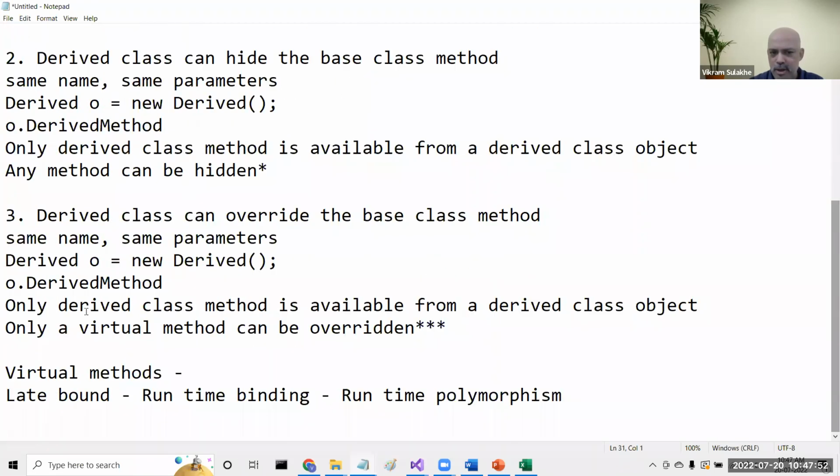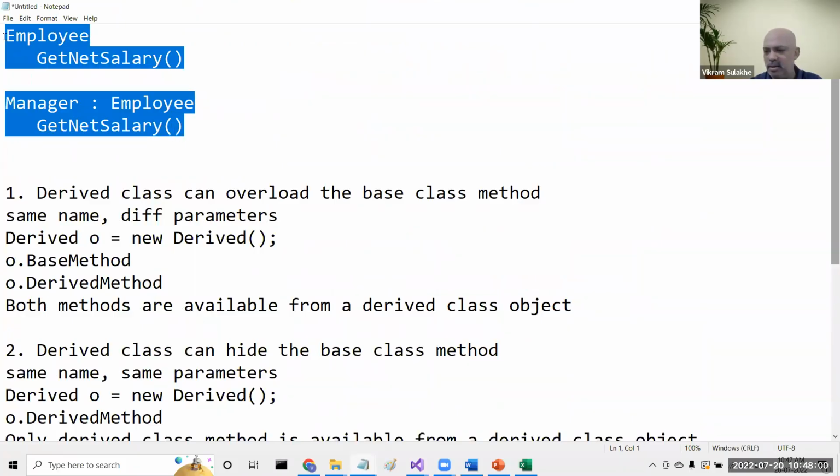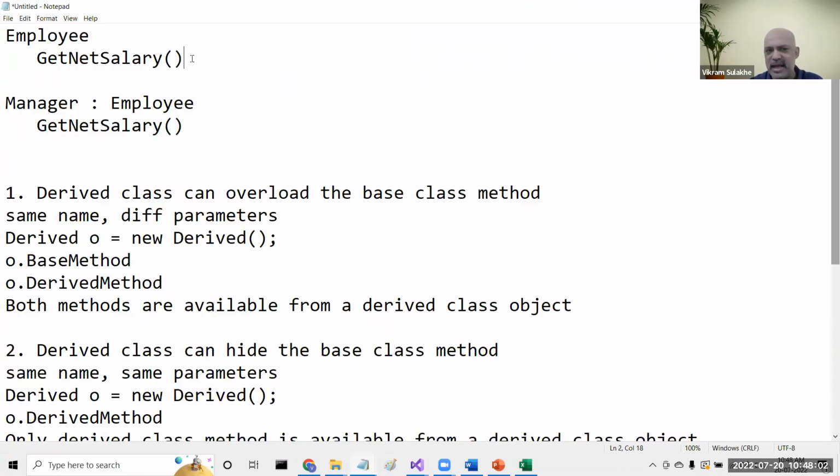All right. So, taking a quick recap of what we just said. We started off our discussion by saying what? That there is a base class which has some code, and the derived class does not like that code and wants to give a different implementation of that code. There are three ways in which the derived class can do so.